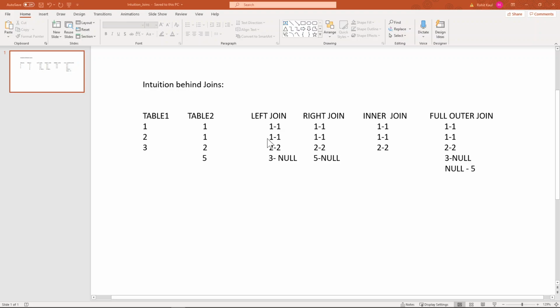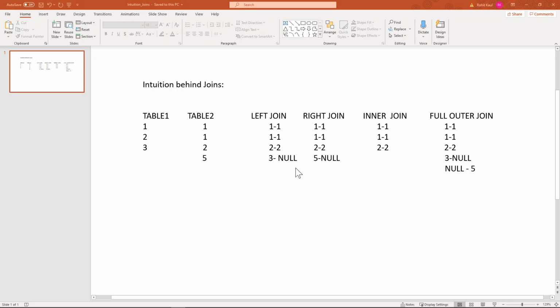In case of a left join, the 5 will not show up, like I mentioned before, simply because 5 is not an element which is present in the main table, which is table number 1. So that's a very important distinction to recognize over here, that depending on which table is your main table, all the elements or all the IDs in the key of that table will show up in your final output table.